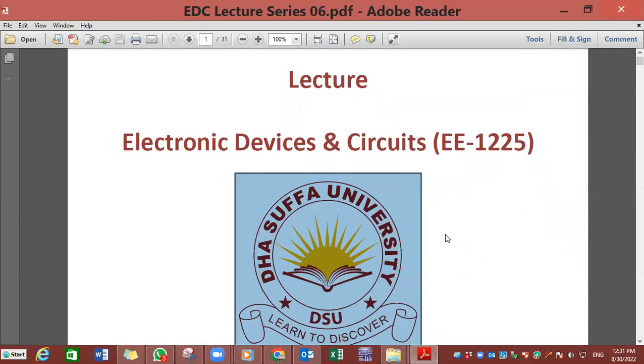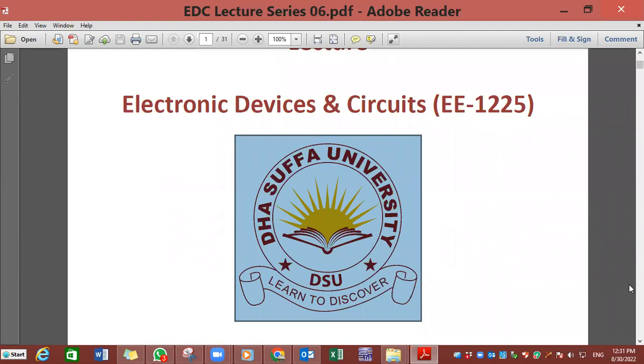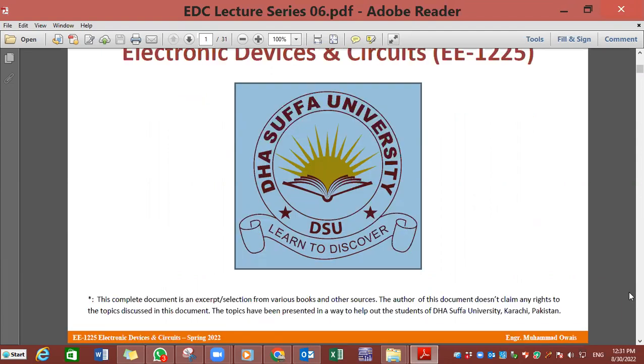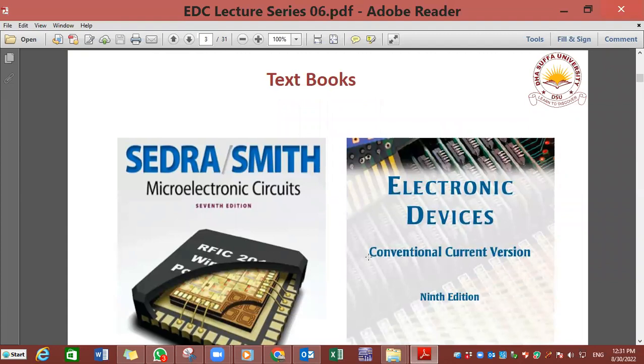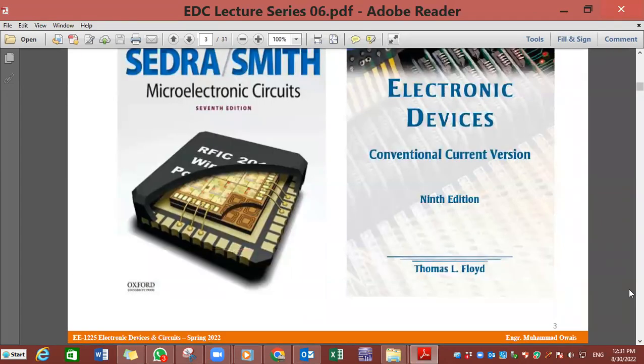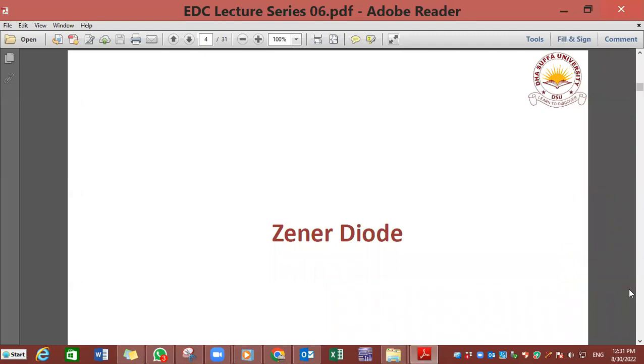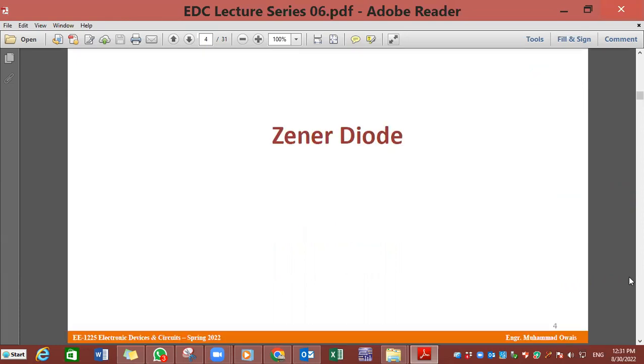This is the first class of Zener diode, and in this slide deck, I will be covering around 20 to 22 slides out of these 31 slides. We have already conducted a conventional class about the Zener diode, but maybe some points from this presentation were not discussed, so I will discuss them here. In the starting slides I will go fast because we have already done a good deal of discussion about the Zener diode and its basic working, and then we will focus on the numericals.